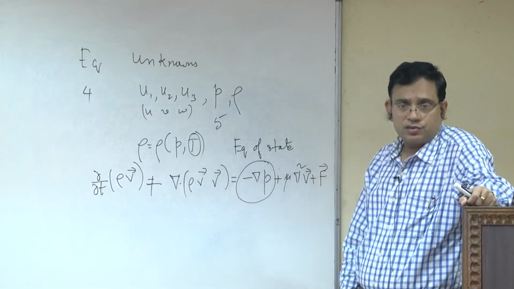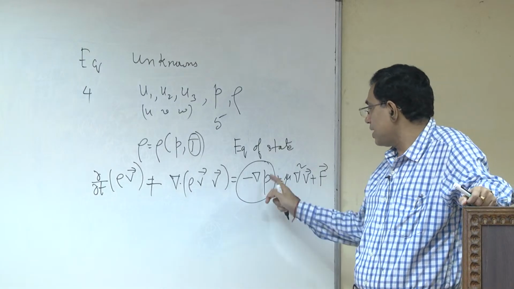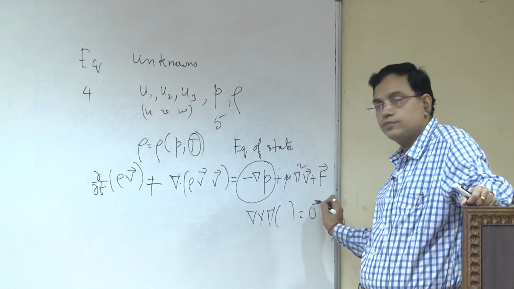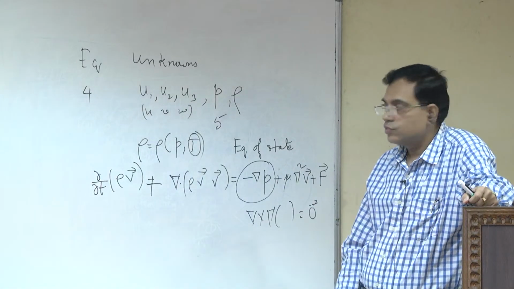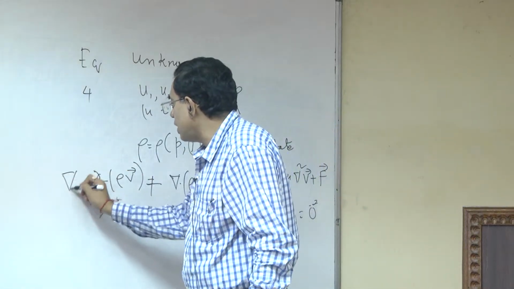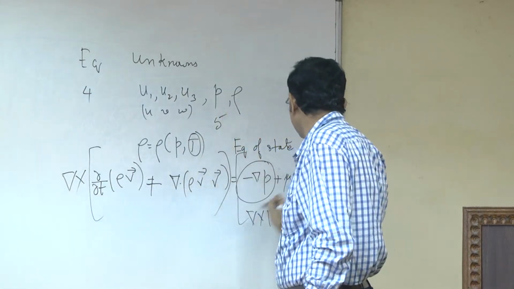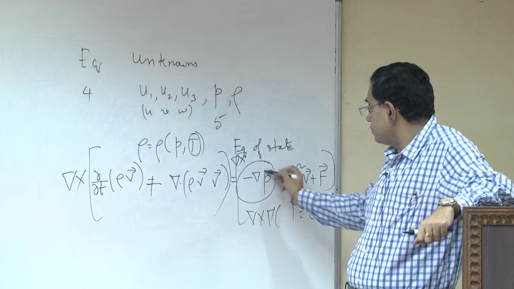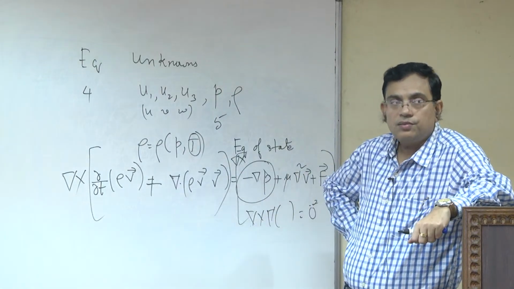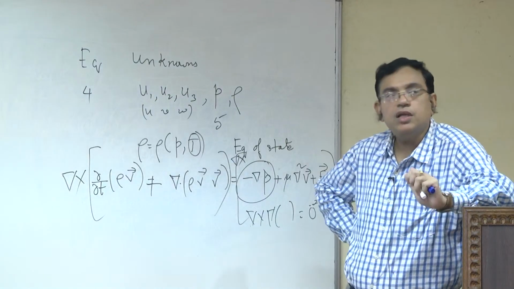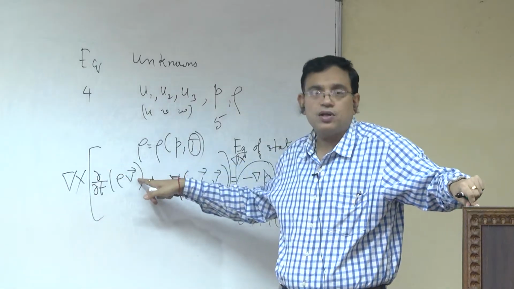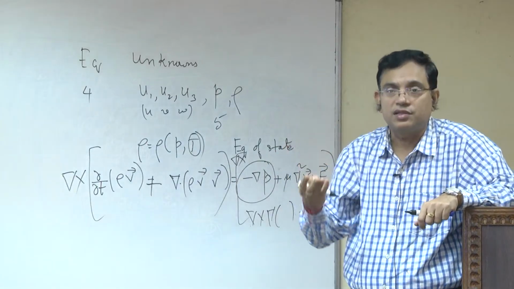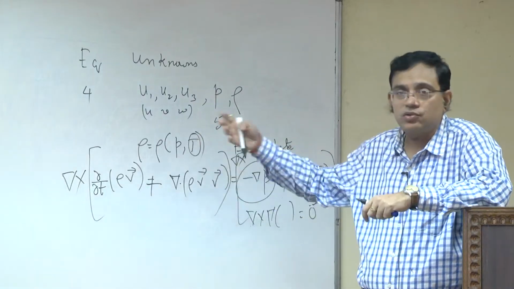If you want to eliminate it, you can use a simple vector calculus identity: the curl of the gradient of a scalar function is a null vector. This is a vector identity. So, what you do is you take the curl of both sides. Then the curl of the gradient of pressure becomes a null vector. So, you have eliminated pressure, and that means you are now dealing with the curl of velocity. This becomes an equation where your variable has shifted from velocity to curl of velocity, which is called vorticity. The resulting equation is known as the vorticity transport equation.